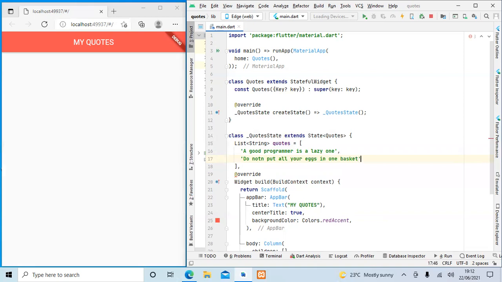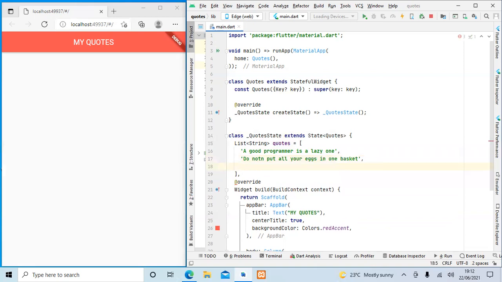So that is the second one. Then I can type the third one. I can think of any quote I can write there. So I have those three quotes which are inside our list.